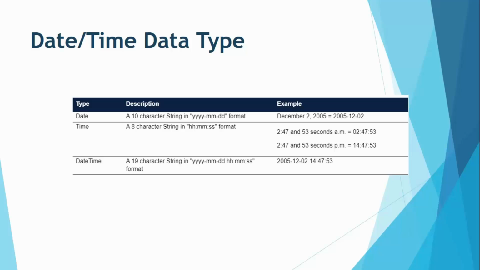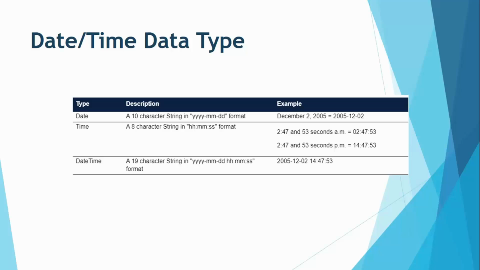There is a tool known as the datetime macro that converts the date and time into a human readable as well as Alteryx readable format. So the format is, as you can see, for the date a 10 character string employing 4 characters for year, 2 for month and 2 for date. This is the general format that is supported by Alteryx. Then we have time, which is an 8 character string, 2 characters for hour, 2 for minutes and 2 for seconds. The examples are shown on the right side of the screen.